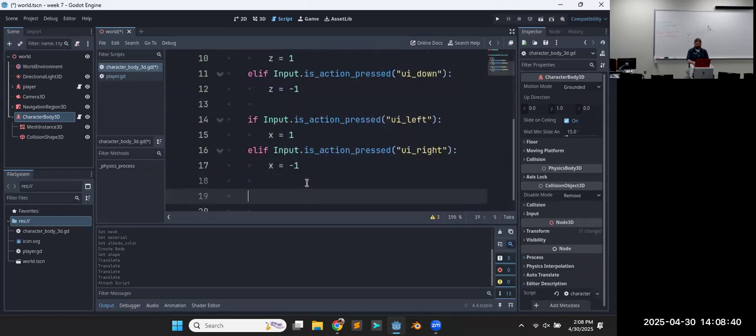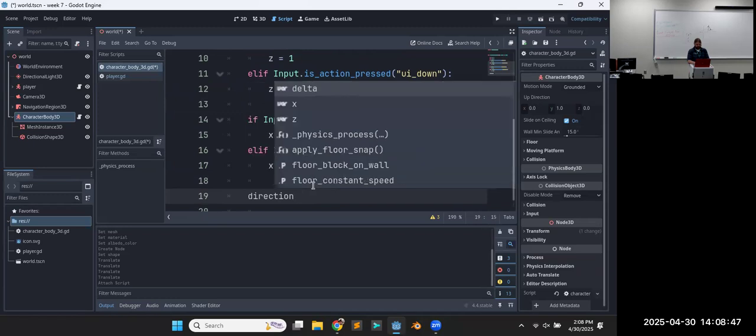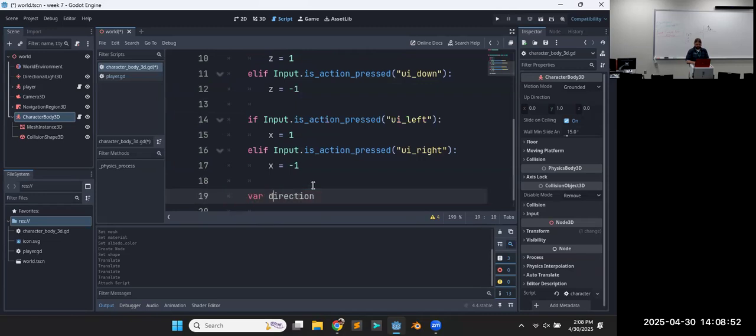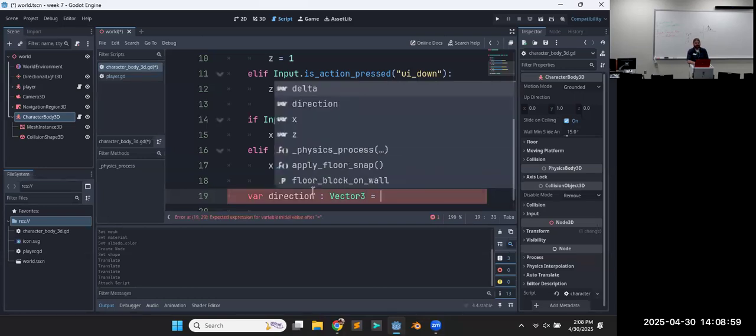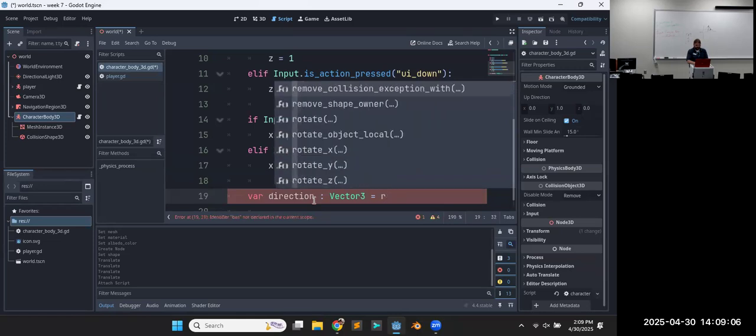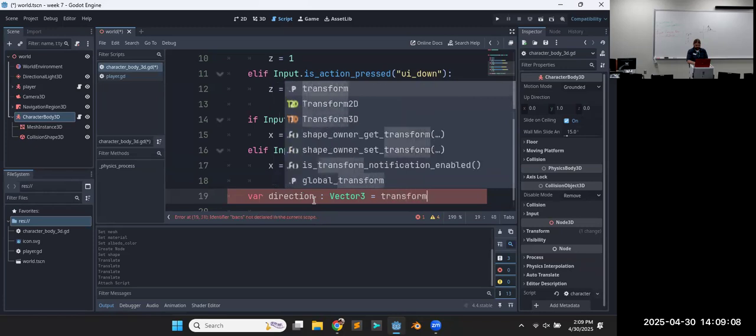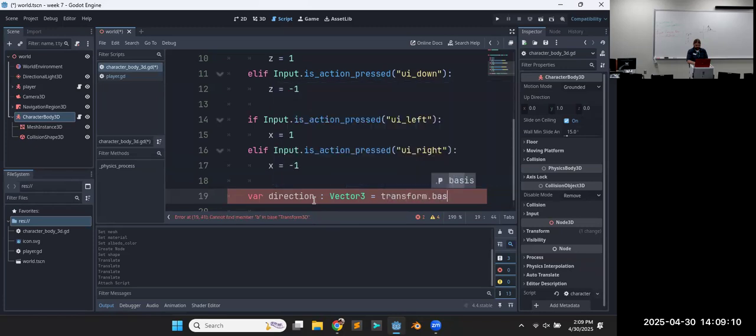So we'll set those up, and then we can create a new direction for it to go in. Variable is direction. That's going to be a vector 3. And we do transform.basis.